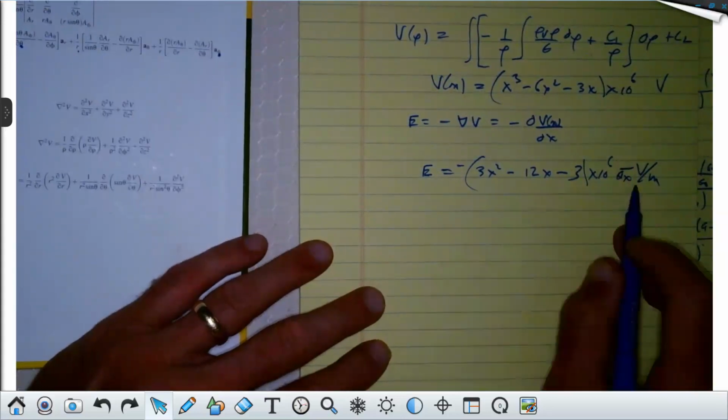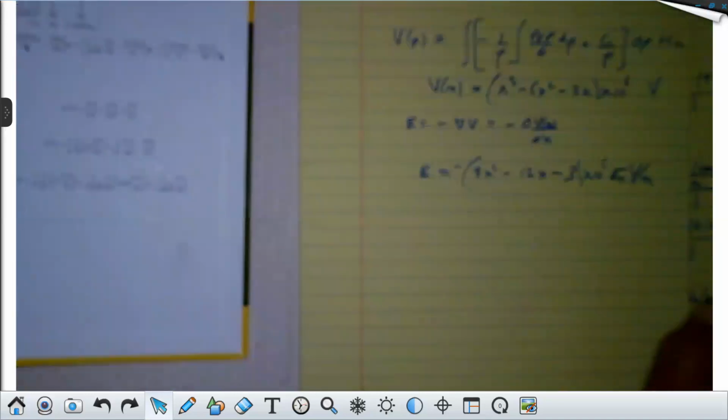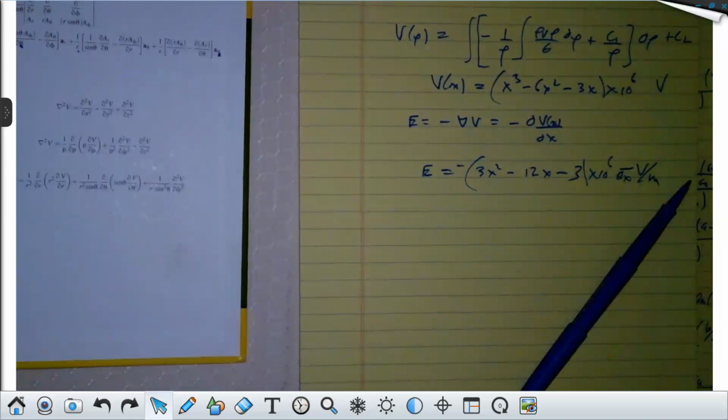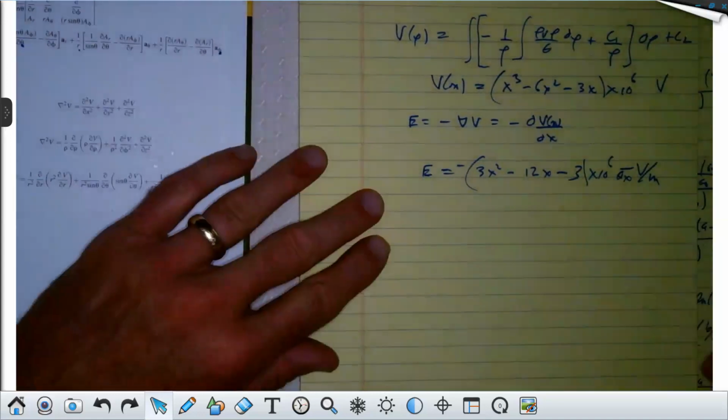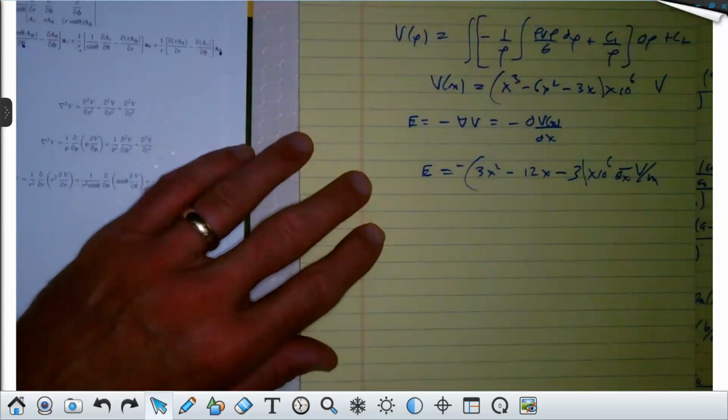Now, what do you want to do? You want to see where this is a maximum, don't you? They want to see if the maximum value of the E field is greater than 15 megavolts, right? Anybody, how do you get a maximum? How do you figure out where the maximum is, first of all? Anyone? Go ahead, Haran. Were you about to say something?